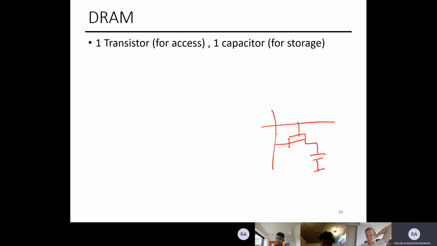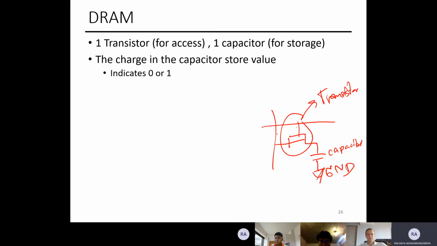And this is the capacitor, and that's the ground. You have 2 wires coming in to access the content of the capacitor. And this is your transistor. The charge inside the capacitor stores 1 or 0. And obviously, how many of you use this or seen the, what's it called?